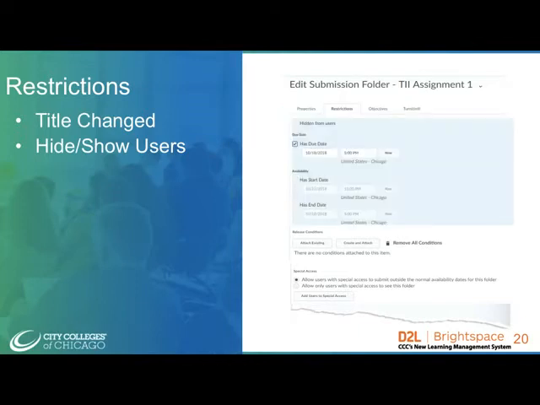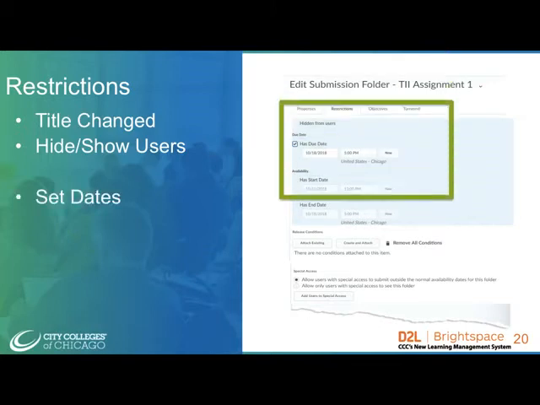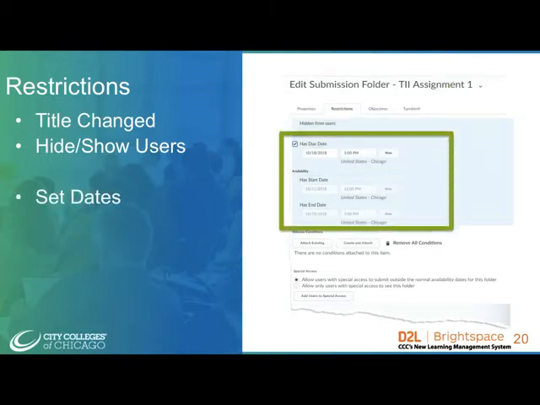Once you've unchecked the Hidden from Students box, you'll notice that the whole larger area turns blue. It's in this area that you can set the dates for the assignment. You can click the Due Dates box so you can add a due date for the assignment in Brightspace. You can also set the start and end dates for Brightspace. Start and end dates make the assignment appear and disappear from student view.